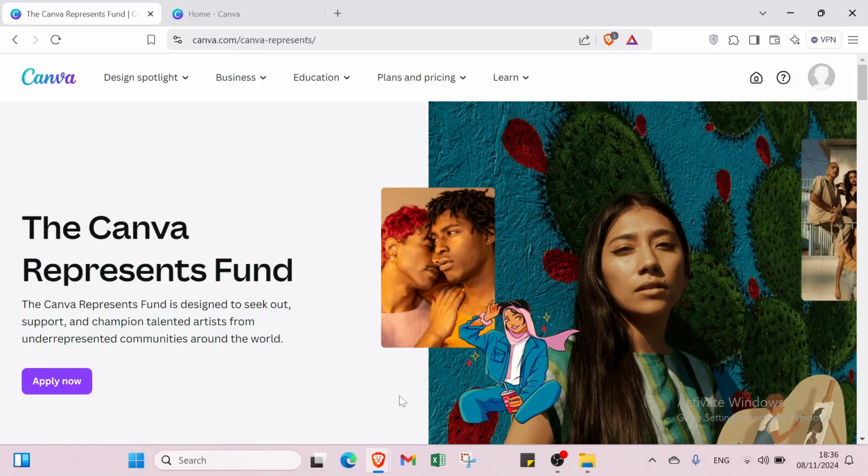Ever wondered how to make those awesome YouTube shorts that pop up on your feed? Well, what if I told you you could create them super easily with Canva? No pro skills required. In just a few clicks, you can turn your ideas into videos, from your phone or computer. Let me show you how to do it.